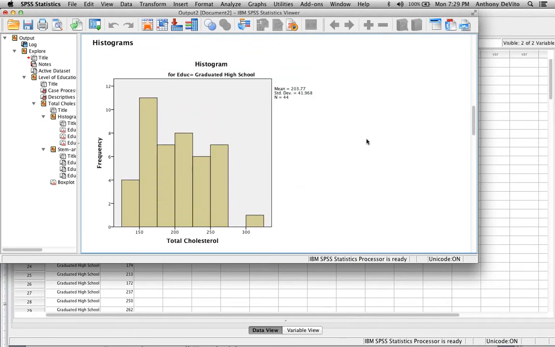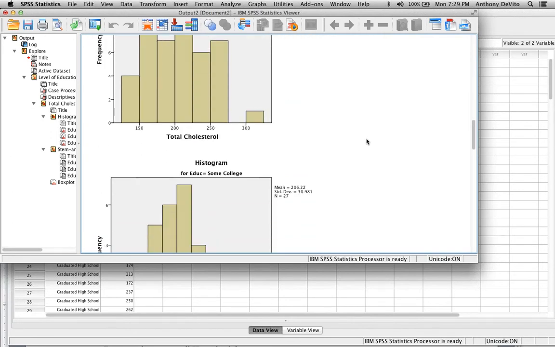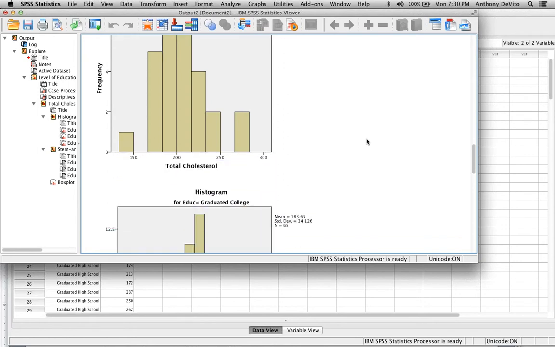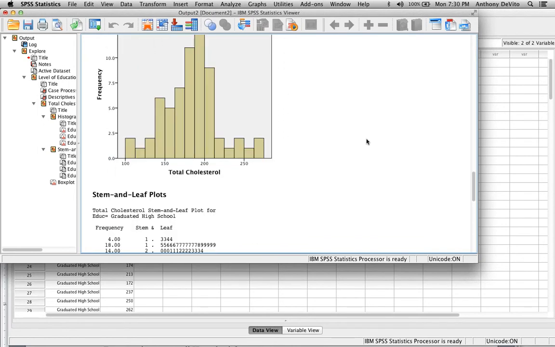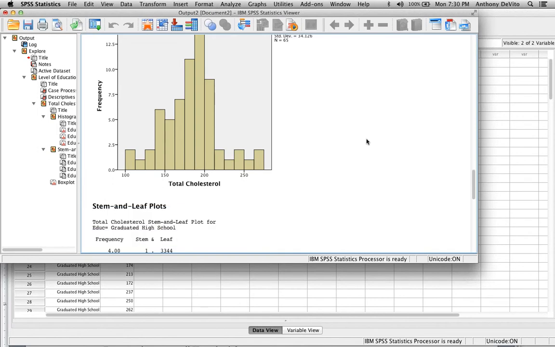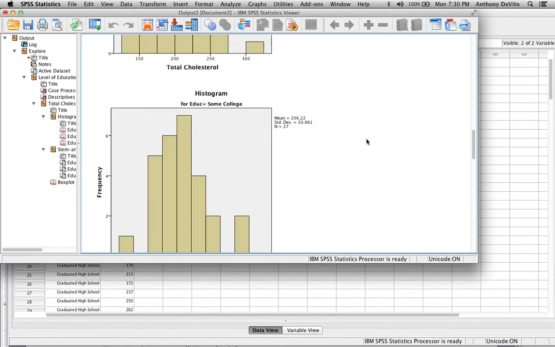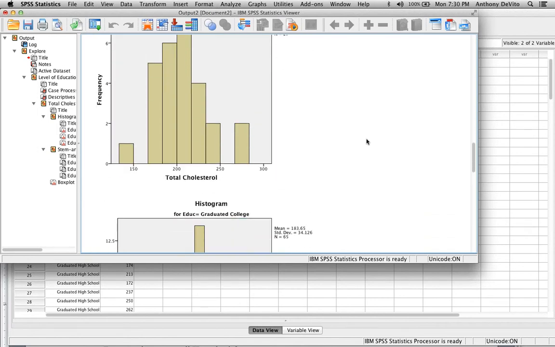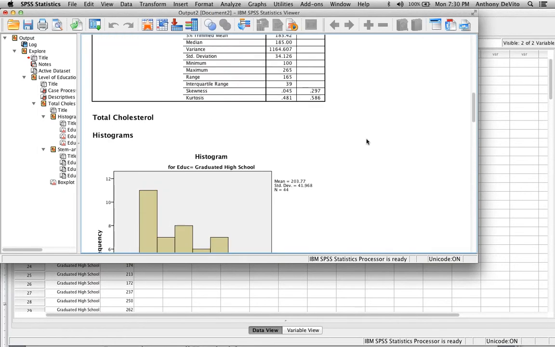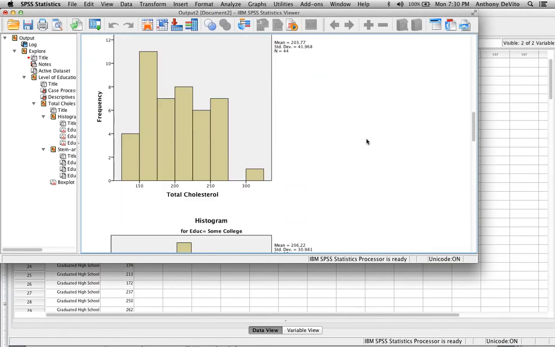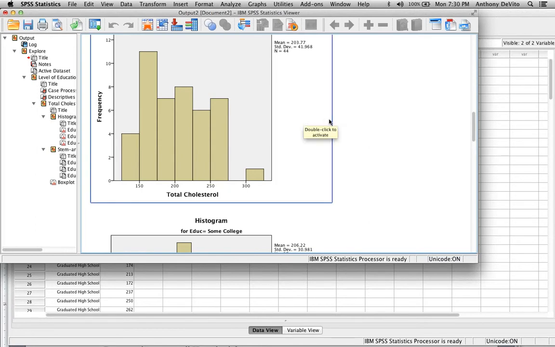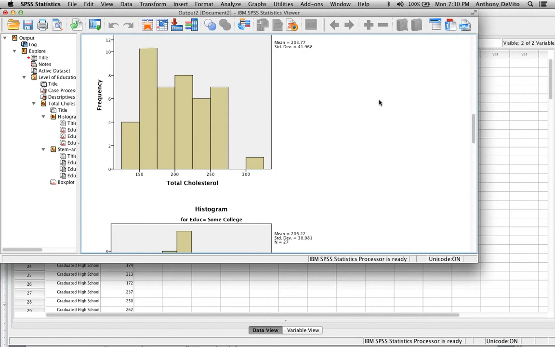Okay, so at any rate, how about our histograms? Let's take a look at them. They look roughly normal, don't they? They look fairly symmetrical, bell-shaped and so on and so forth. They're not gigantic samples, so I wouldn't expect them to look completely normal. There are tests that we can do for normality. We're not up to that point yet.